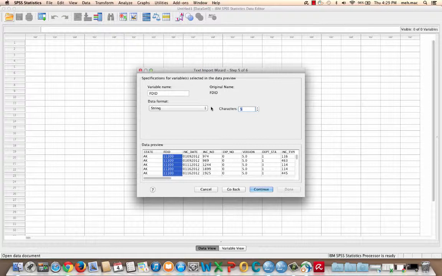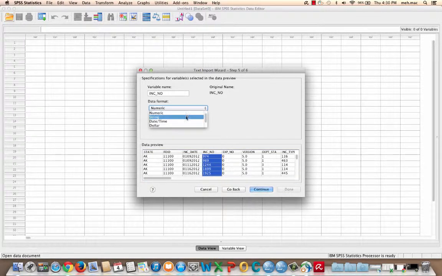I'm going to give you a PDF that shows you which ones need to be strings. But for the time being, it is FDID. The next one is this one here, and that needs to be string. After that is the next one. Department, STA, needs to be string.